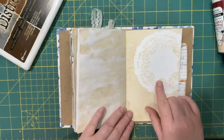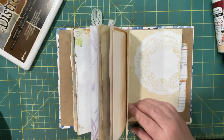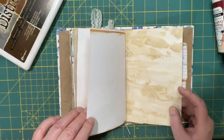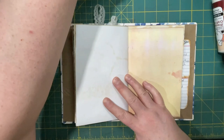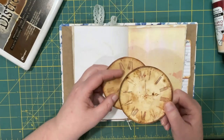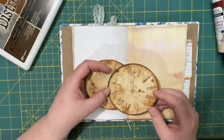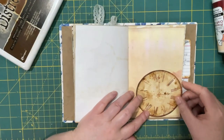We have some doilies in here already. I was thinking of doing some kind of a tuck — like a circle — and then I thought what can I do with a circle? Then I remembered I have these clocks, and they're still free on my coffee page should you wish to download them. What I did was coffee-dye them and then add some metallic gold watercolor to give them a rusty look. I think I would choose this one.